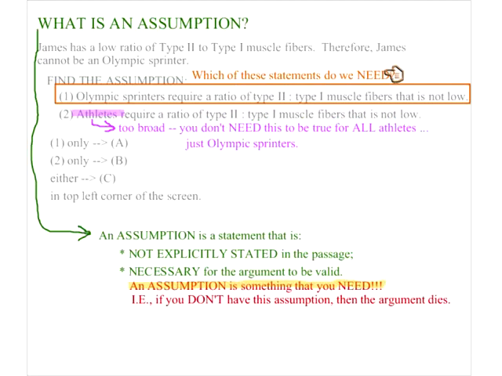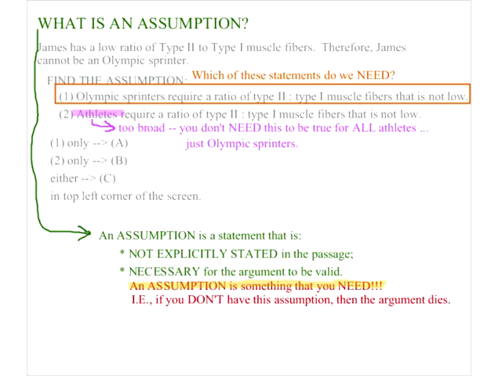So everybody give me a smiley face if you understand, especially those of you who originally picked C. Everybody give me a smiley face if you guys understand the difference here. Smiley face icon on the left. Okay. What about the people who picked C? There's still a couple of you. Okay, good. All right, this is what an assumption is. Make sure that you keep this straight.